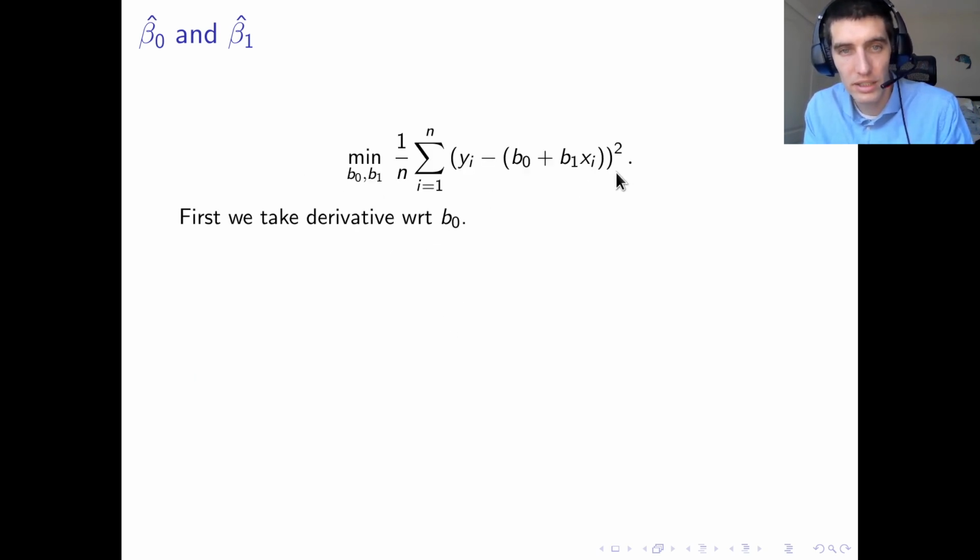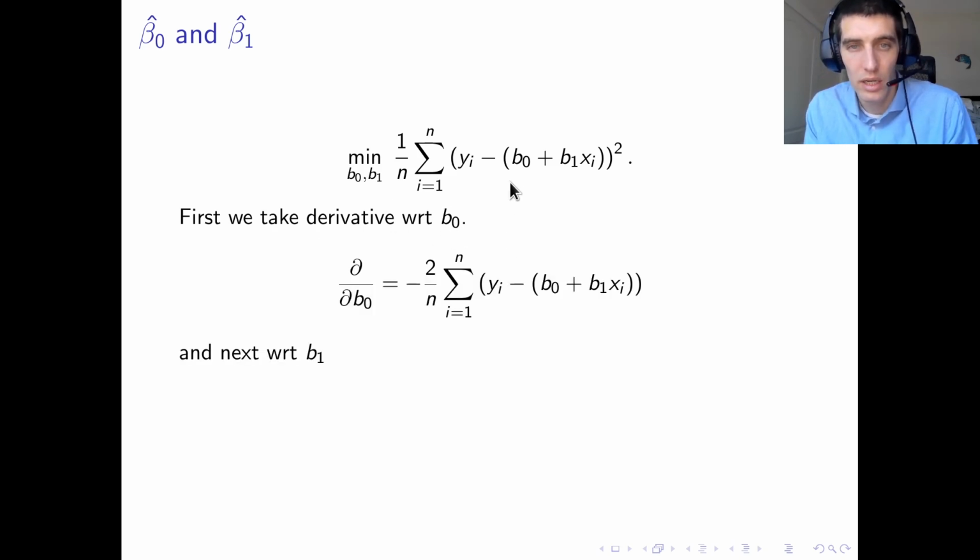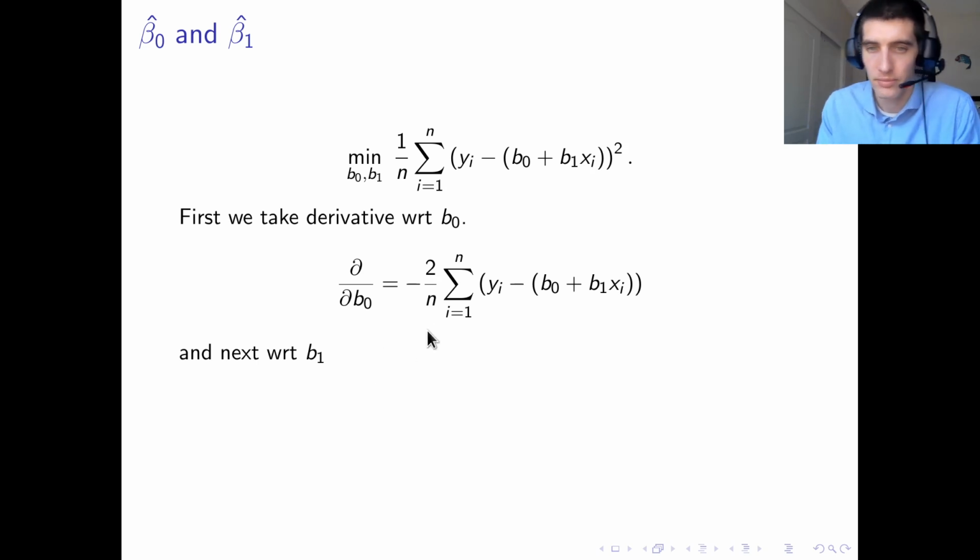Here's the expression we want to minimize in b0 and b1. We're going to take the partial derivative with respect to b0. When we do that, we bring down the 2, obviously. We're going to take the derivative of the inside via the chain rule, and we actually have a negative b0, so a negative comes outside via the chain rule. So it's the chain rule negative plus bringing down the 2 from the square.